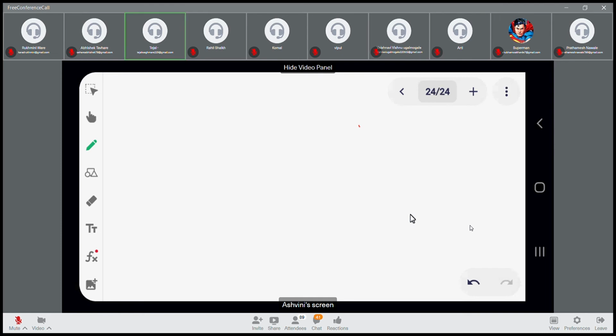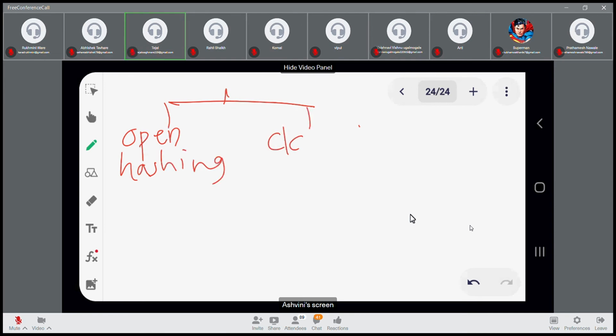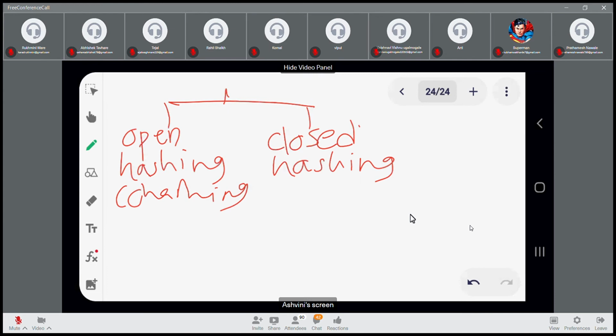Basically, there are two types of collision handling techniques: open hashing and closed hashing. Open hashing is also called chaining.